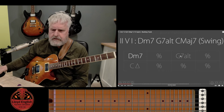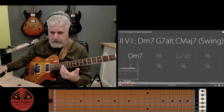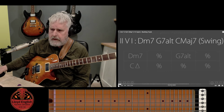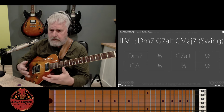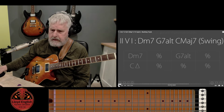So just sort of trying to stick with that. Of course, you can extrapolate this all across the fretboard. I'm not going to start doing that right now because it would just take too much time. But what I'm trying to introduce you to is a method whereby you can start to nail changes and do so systematically. Here we go. Let me add that 7th a little bit.